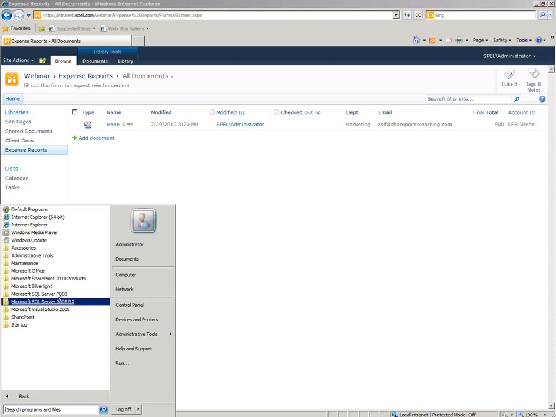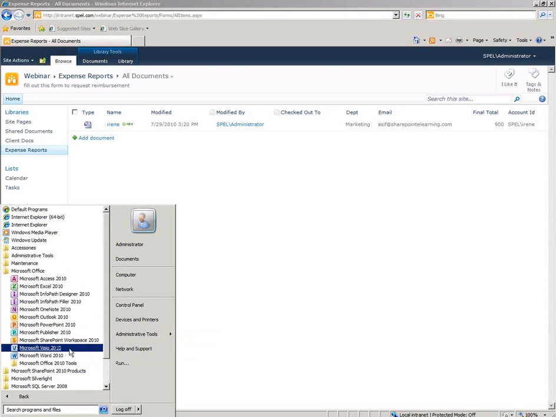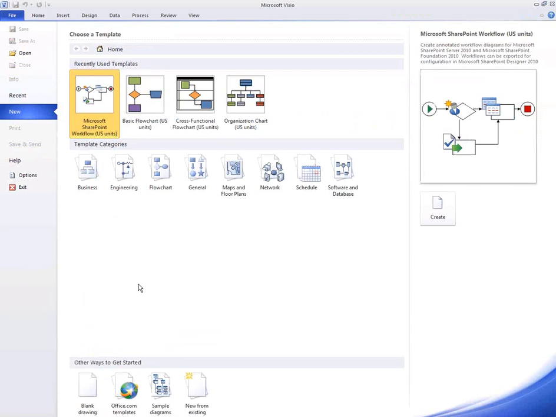So I'll go to Start, All Programs, Microsoft Office, Microsoft Visio 2010. Has to be 2010. In fact, what I'm about to do right now, this is what a business process analyst would do most probably, or anybody who wants to visualize the workflow before taking it technically into SharePoint Designer. You will start over here to do that. But the caveat here is that you need to have Microsoft Office Visio 2010 Premium. There are 3 different SKUs I believe for Visio, and Visio Premium 2010 is the only one that's going to give you the functionality to make your workflows here.